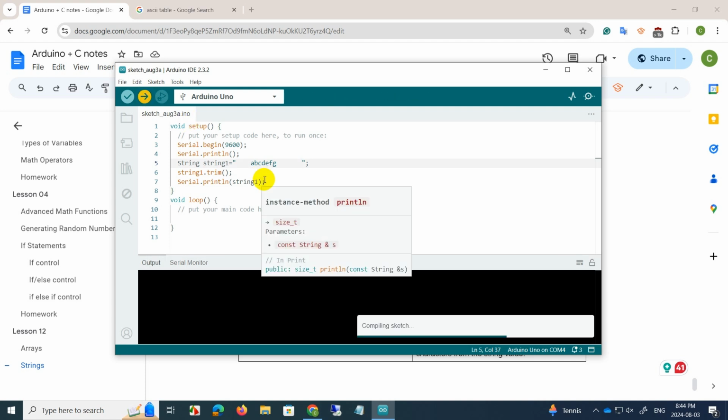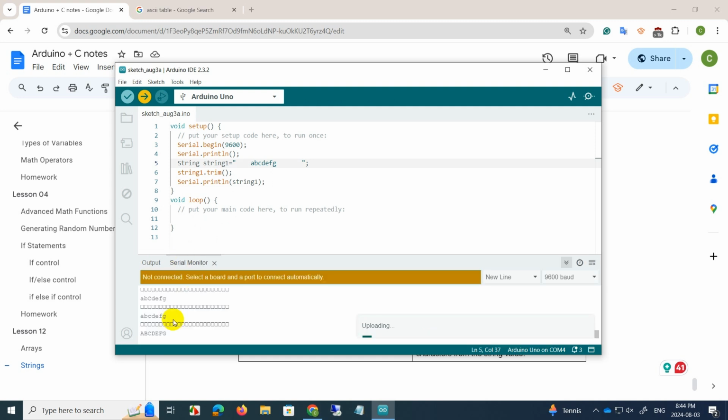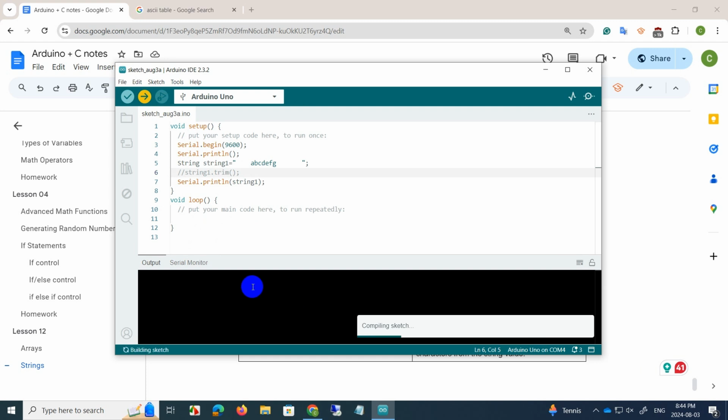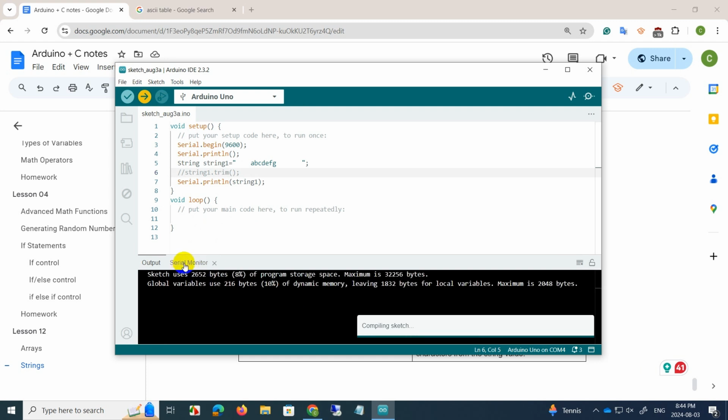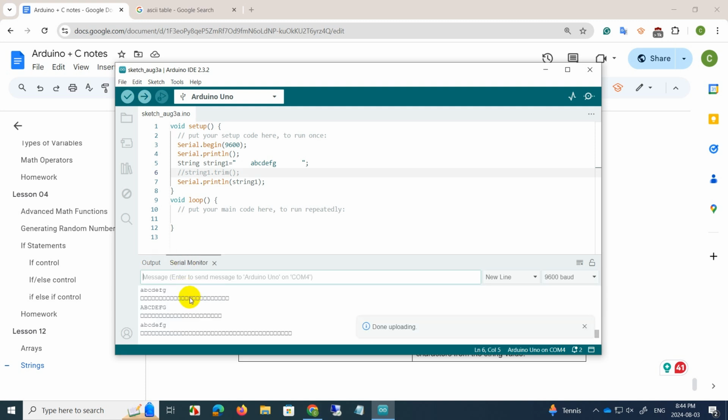Now like this, string1 would be trimmed into this right here. And if we don't have this line, then let's showcase how it would look. Alright, so this is the difference. This one has a bunch of leading and trailing spaces, while this one got rid of all of them.